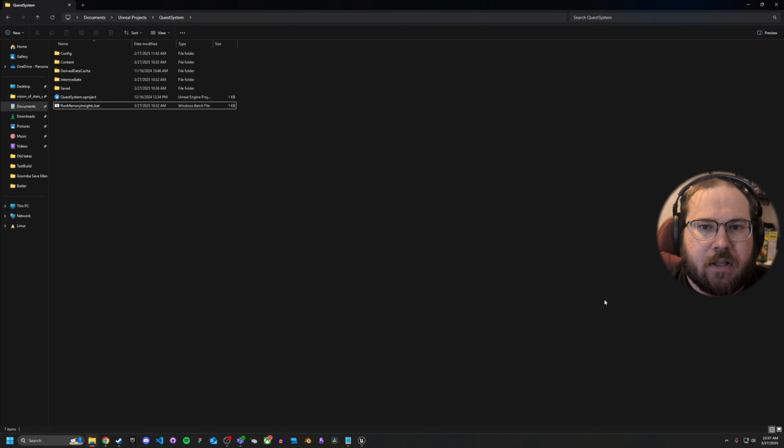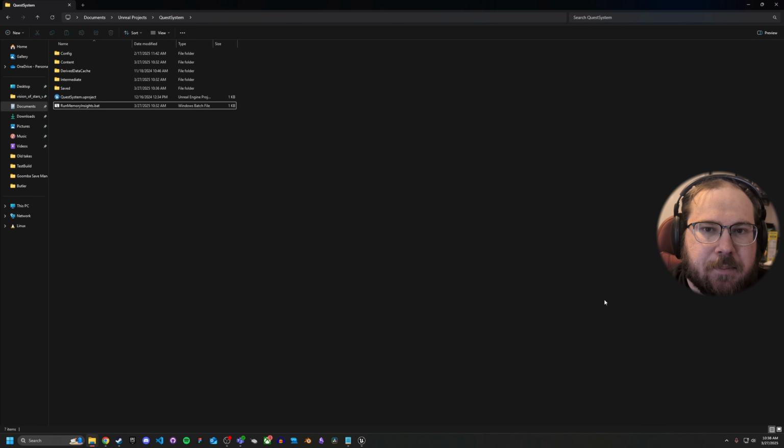A newer part of Unreal Engine is the Memory Insights tool. Now, at the current moment, it's not accessible from within the engine, so we're going to show you how to very easily get it set up so you can use it. With Memory Insights, you'll be able to do a lot of different things, but the big thing is looking at how much memory you're using, so you can make sure you're hitting the target requirements that you have for the different devices.